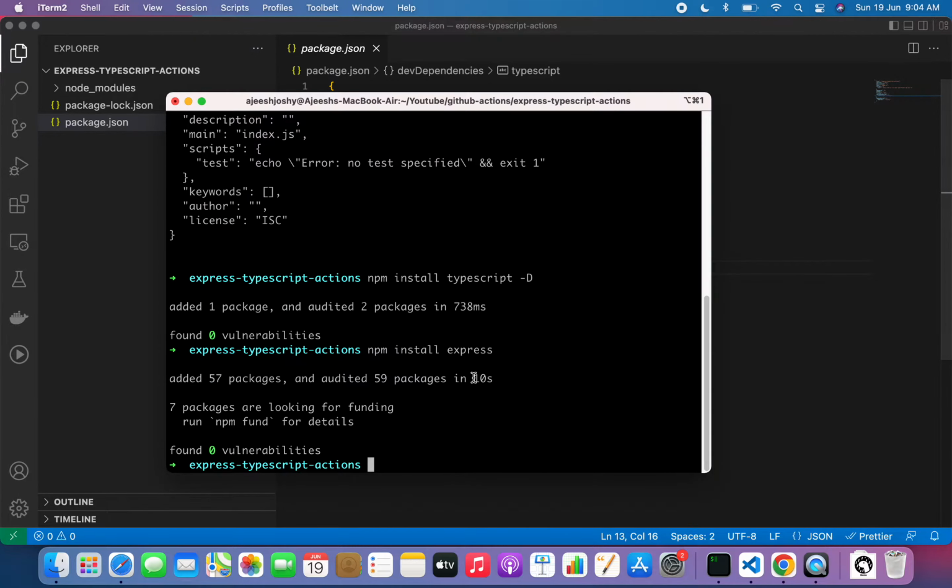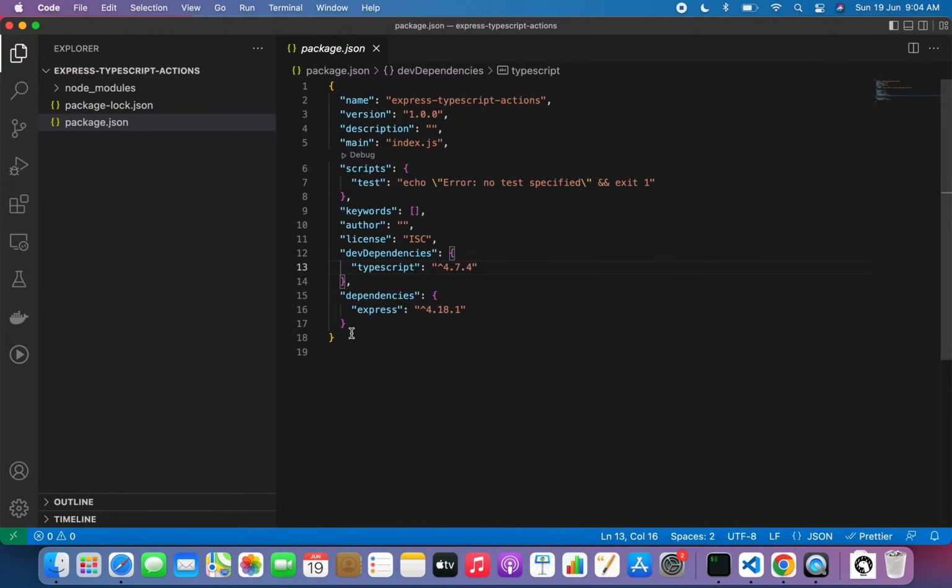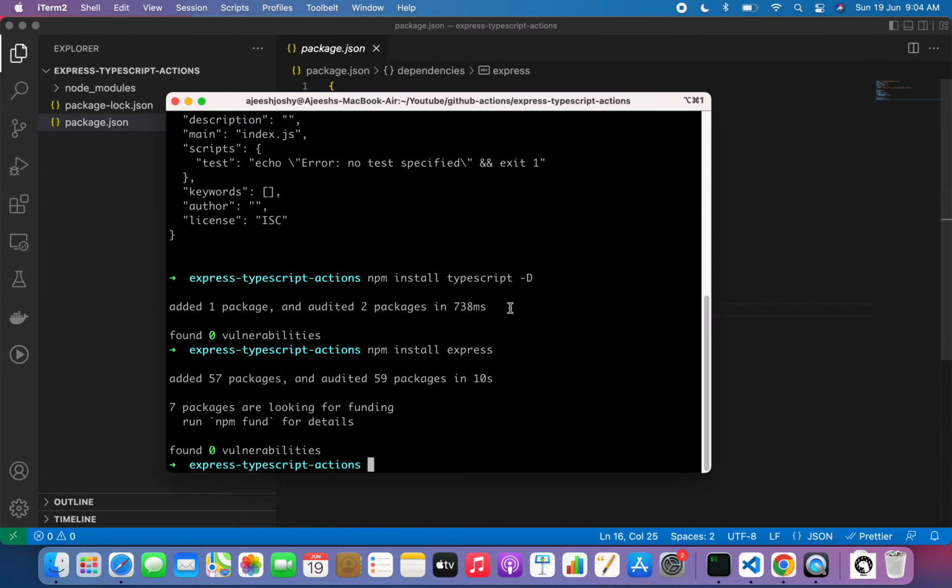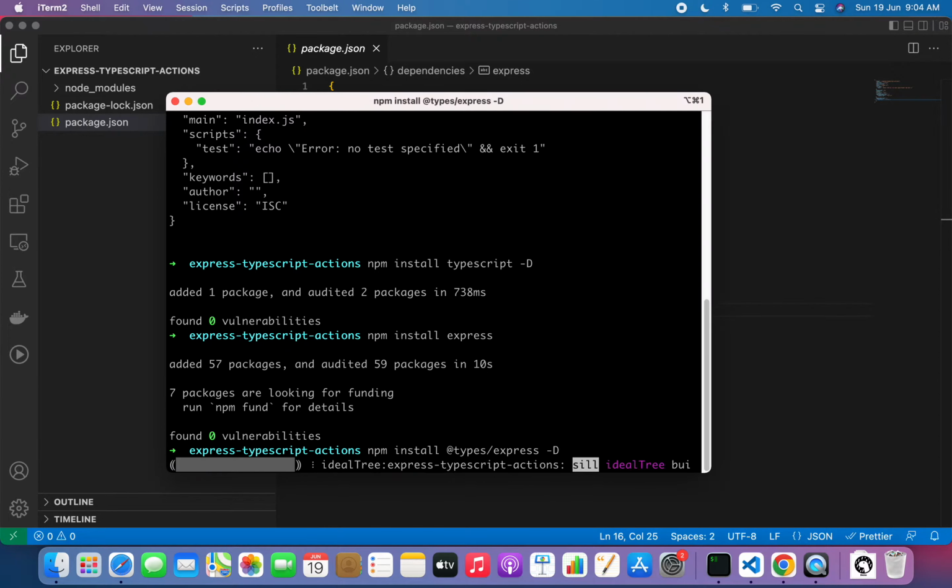It's taking, no, it's fine. It has installed Express.js. Now, because it is TypeScript, we have to install the typings for Express.js. So npm install @types/express, then it's a dev dependency.